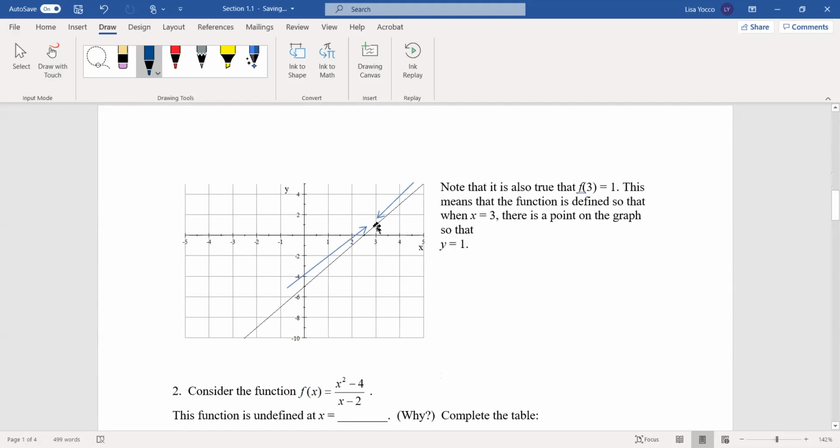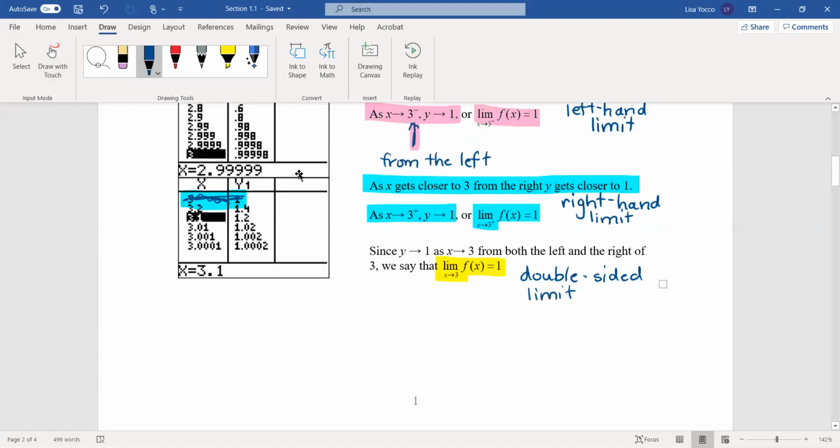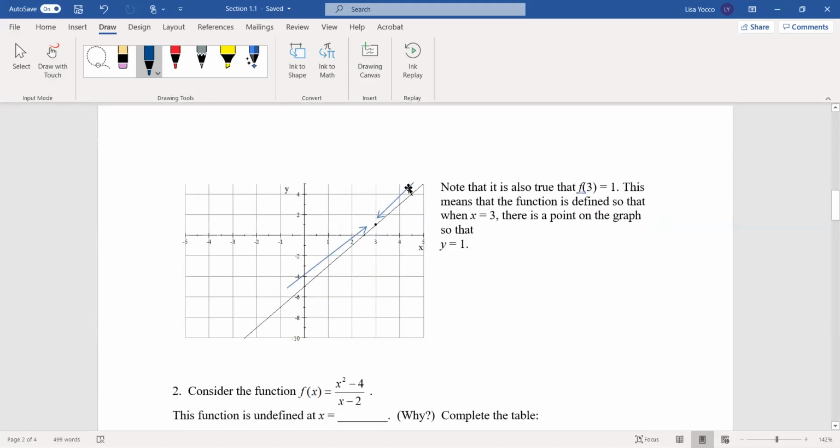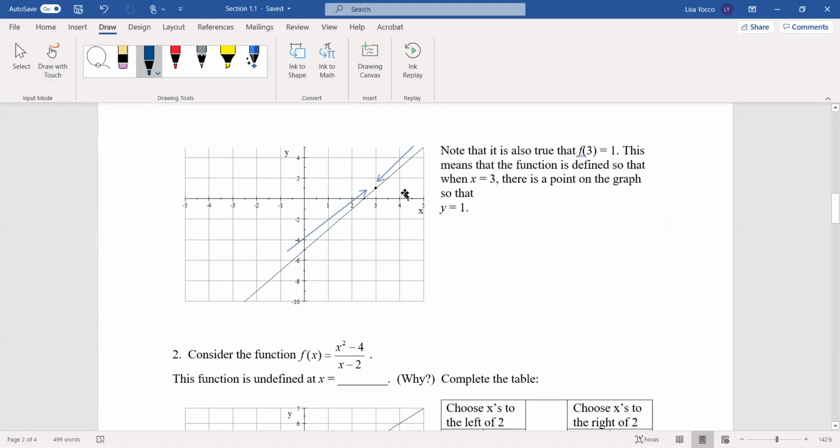Now, we can also look at that graphically. So there are always going to be several ways to look at these limits. The one I just did was looking at a table of values. Now I'm looking at the graph. This is the graph of that same function, f of x equals 2x minus 5. That line, that's what that looks like. And we're looking at where x is 3.